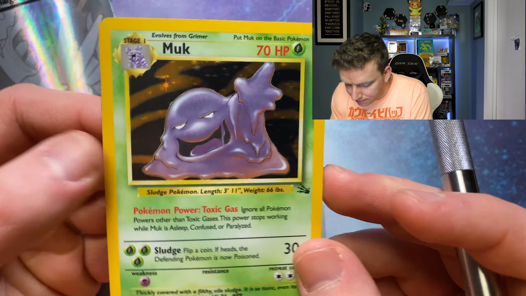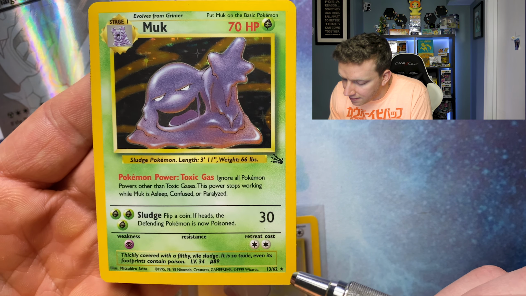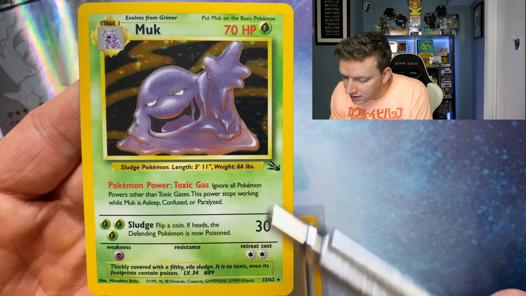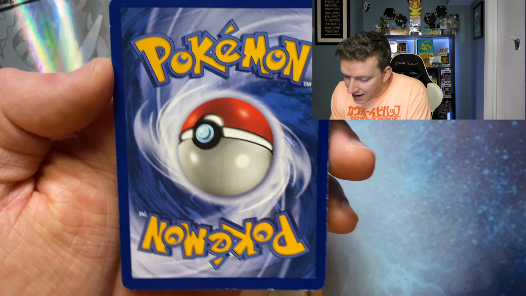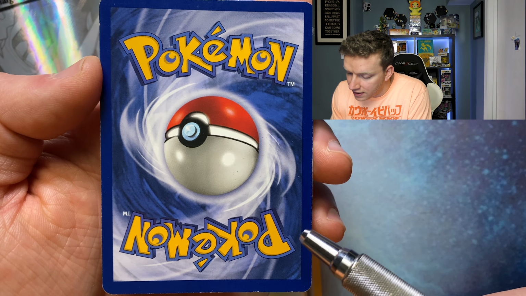Now the centering on this card is pretty bad, because if you look at the bottom here, right? The bottom is thicker than the top. Alright, so I don't know how well you guys can see that, but the bottom is definitely thicker than the top. The front of this card isn't so bad on centering at all. It's really not bad at all. The back is the same. The bottom is thick and the top is smaller than the bottom.